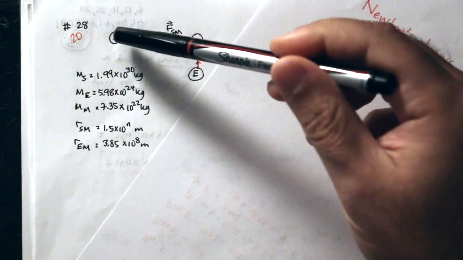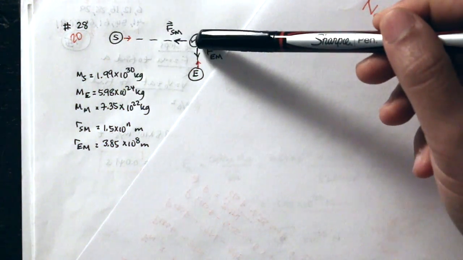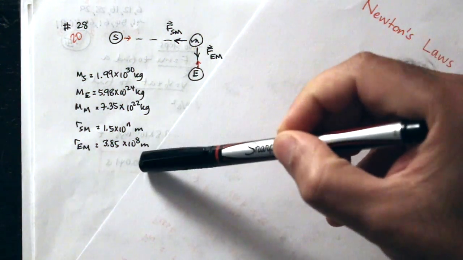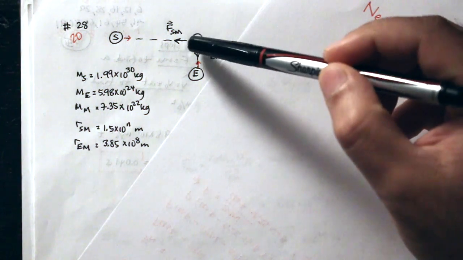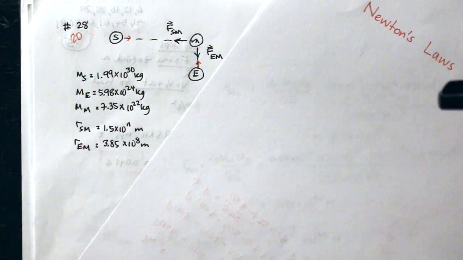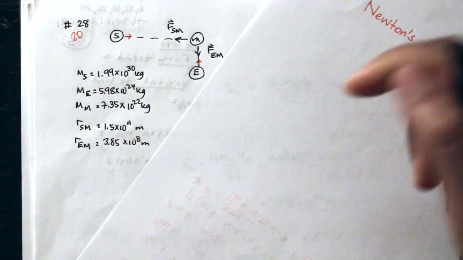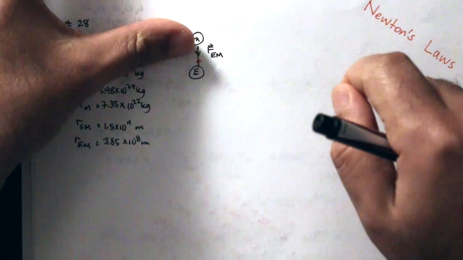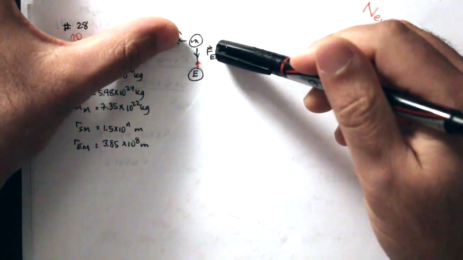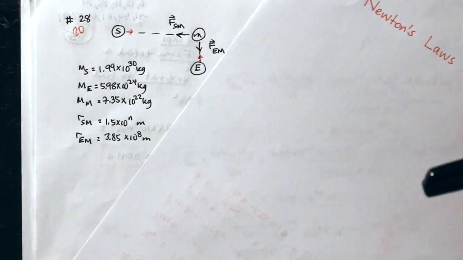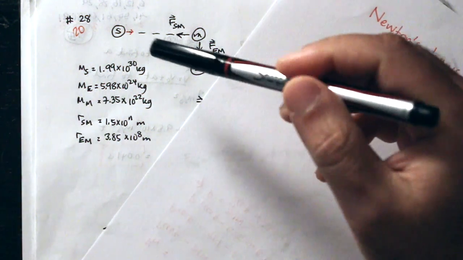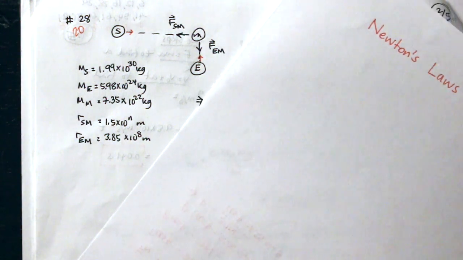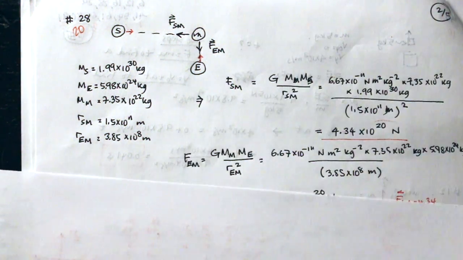They're perpendicular. The line connecting the sun and the moon is perpendicular to the line connecting the moon and the earth. We're given the masses, we're given the distances, and we're asked what is the net force acting on the moon. I could calculate the net force acting on the moon from the sun and the force acting on the moon from the earth, and then I can sum that vectorially to figure out what the net force is. And of course these forces are gravitational forces, so I'm going to use Newton's universal law of gravitation.